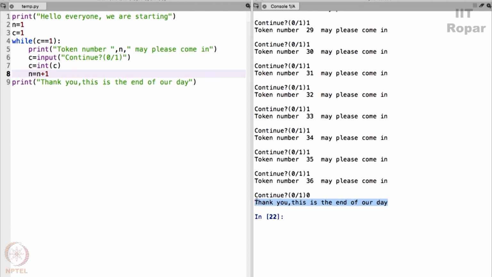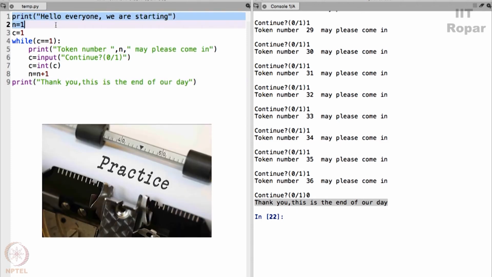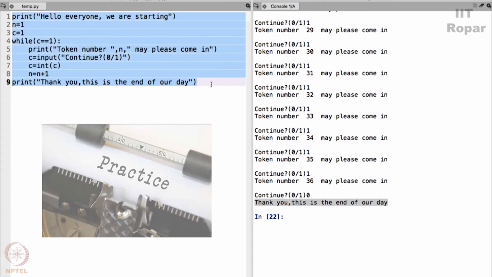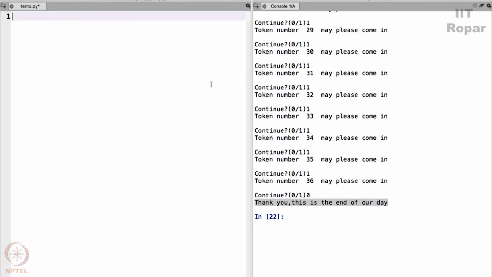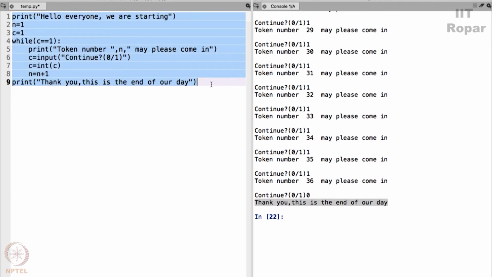As always, I repeat, and I'll repeat this many times over, the key idea when it comes to learning a programming language is to repeatedly do the same program a few times. Delete this program and redo it. Again delete it, again redo it. Keep doing this until you're very familiar with what is happening where. And then take up more challenging exercises on the same topic, and then write your code, and there you are. You would become an expert in no time, right? Take this tip very seriously.